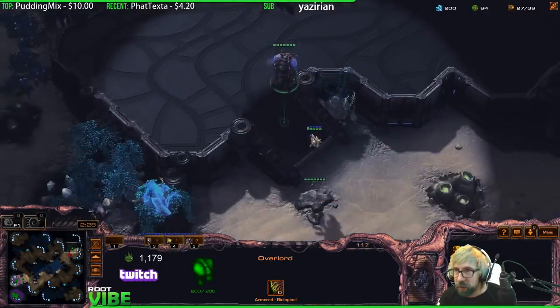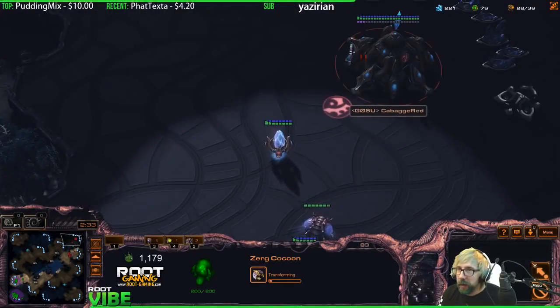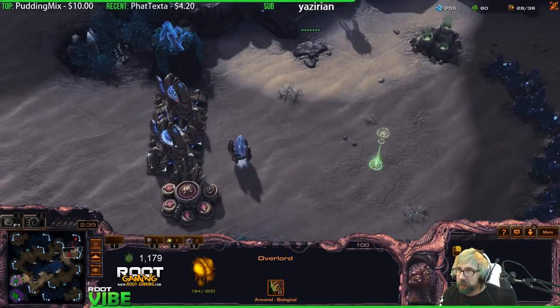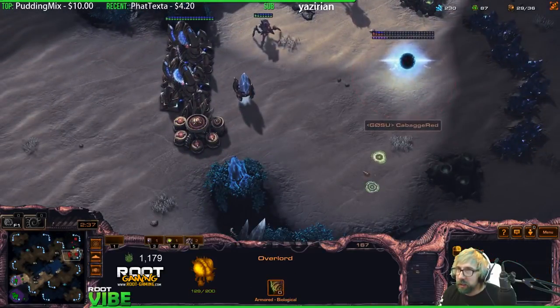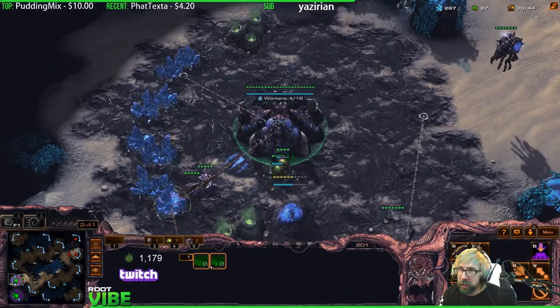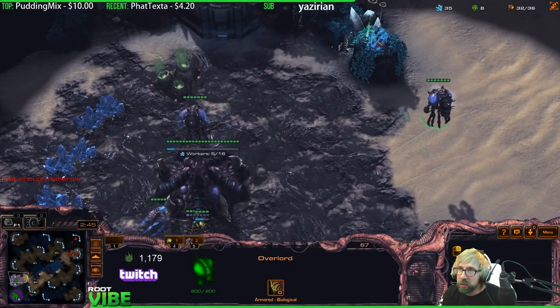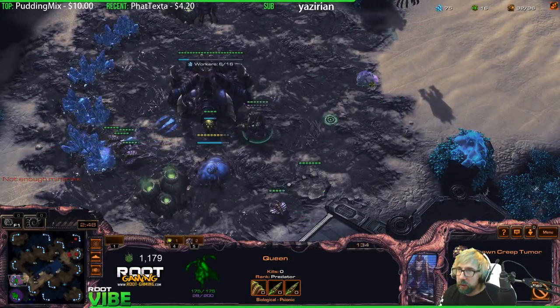And we can scout further into his base. Okay, Overlord's gonna die. We can come back down, I guess. There's not really gonna be anything here. We just wanna see if he made a natural or not. Yes, he did. And he's making multiple stalkers. So he's showing me his tech choice as well, which is Stalker, which is fine.